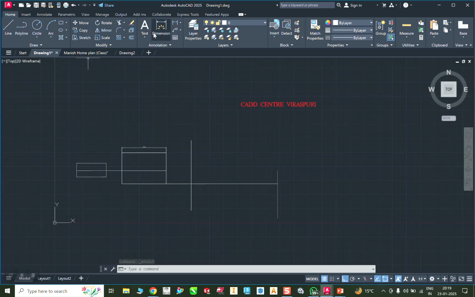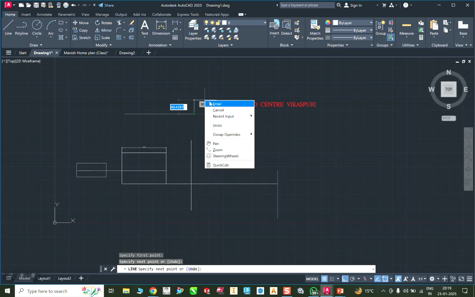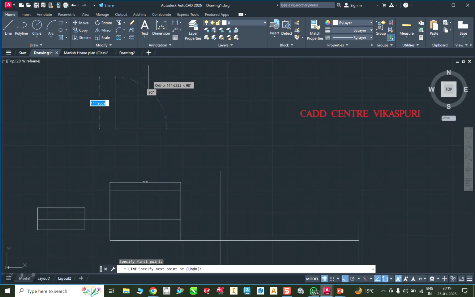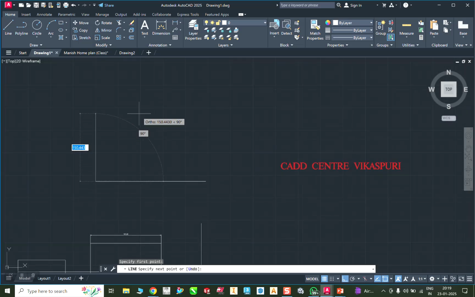After text writing, dimensions are going to be very important. A few of the lines are going to be at an angle also. For this one, right click and I'll create a line. I told you that if I want to create this line at an angle, I have to use a command, that is shift at the rate, then we give the distance, like I want to give 20, and after that the greater than sign and your angle, that is 45 degrees.